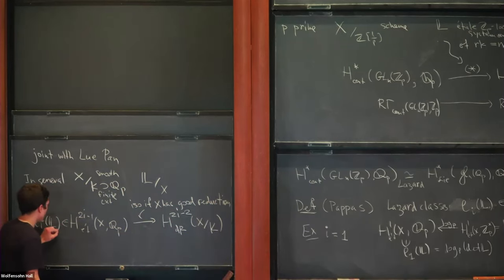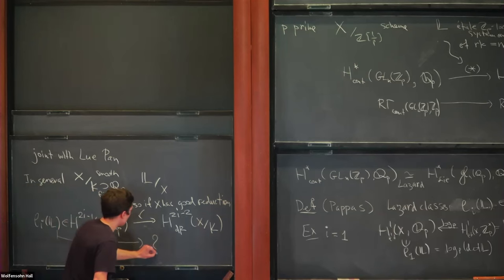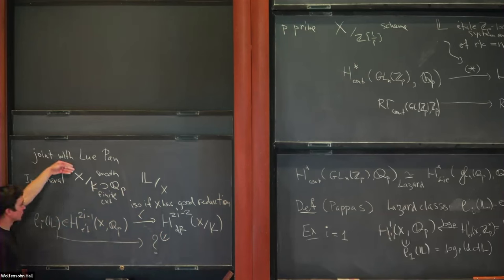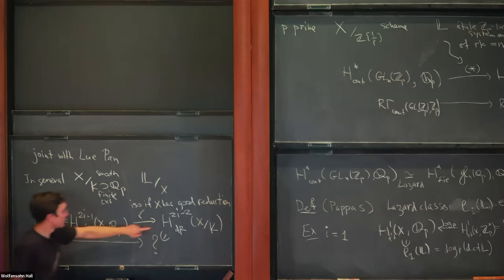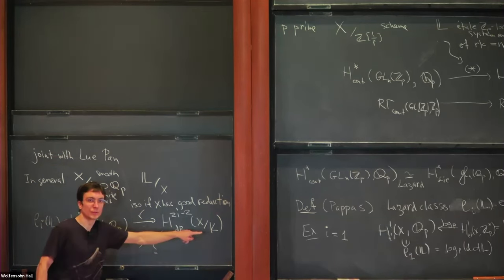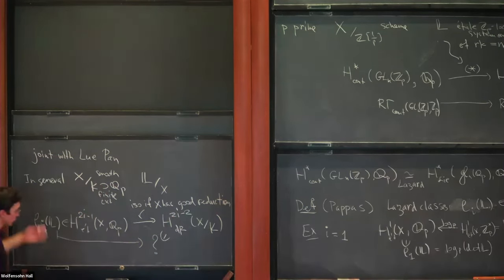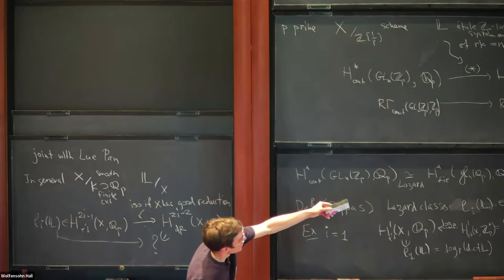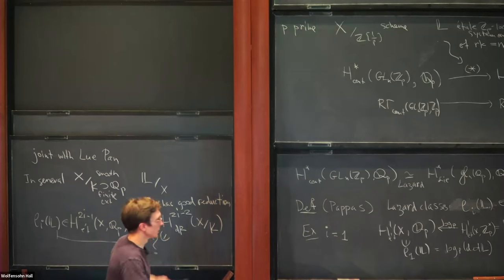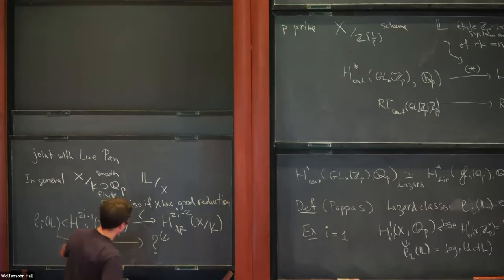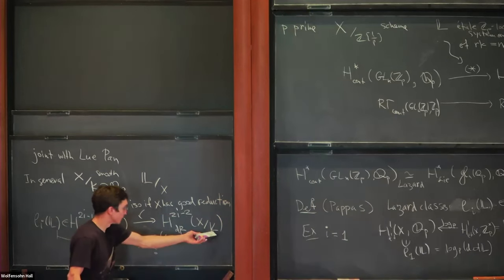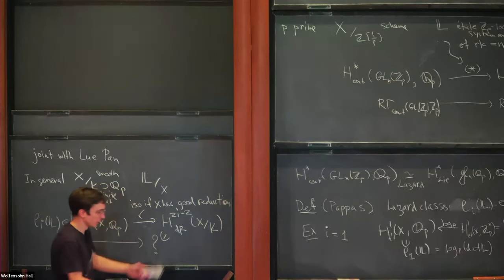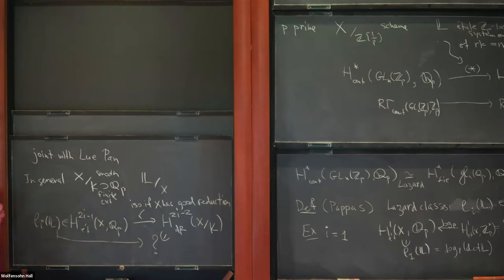And so my classes here map to some de Rham cohomology classes. And so the output is that I started with a local system and I produced canonical classes in de Rham cohomology, also in even degrees. And I'm not sure what to expect about them. You can make a simplistic guess that literally the same formula holds in this generality, because at least it makes sense. But it would also be saying that this a priori, just an element of this Q_p vector space, happens to be the class of an algebraic cycle. And we'll have some limited evidence for this, but really, it could be that this is something more complicated.